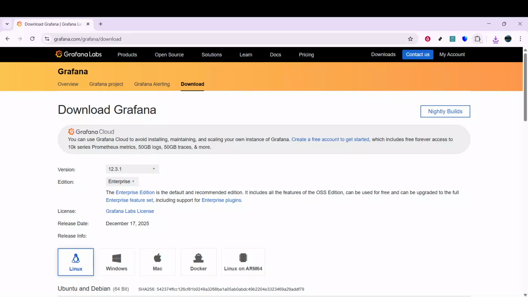In today's video, I'm going to teach you how to install Grafana on Windows quickly and easily. Hi everyone! If you're new to Grafana, it's a powerful, open-source platform for visualizing data and building dashboards. Don't worry if you're not technical. This walkthrough keeps things simple and clear, and by the end, you'll have Grafana installed on your Windows machine.